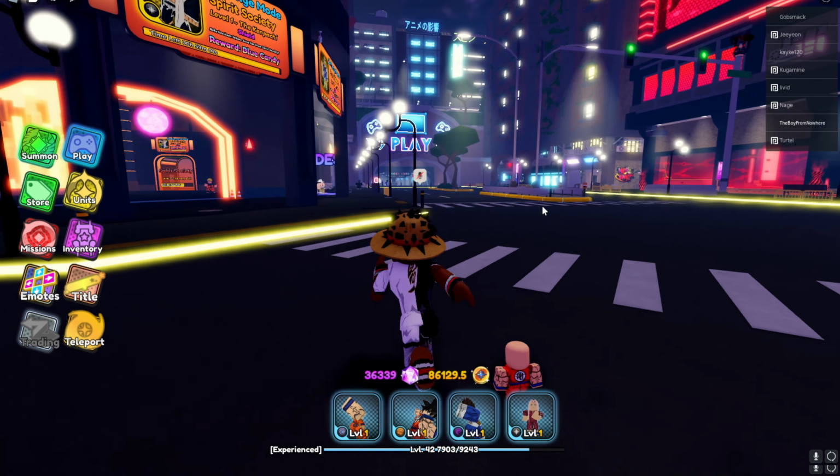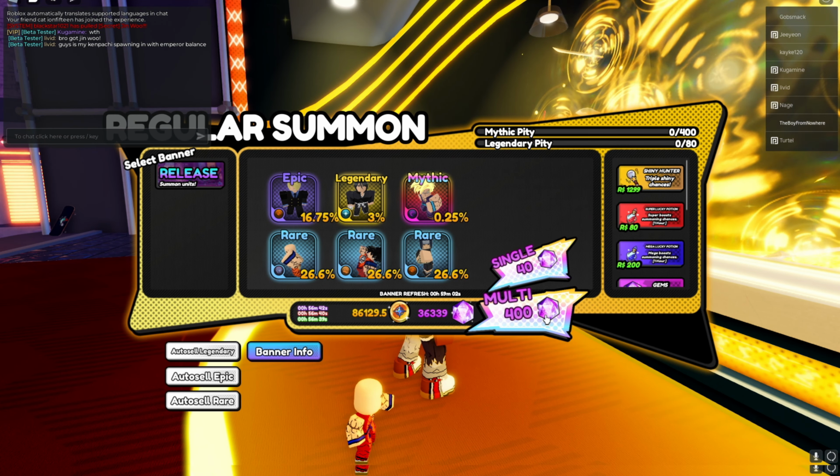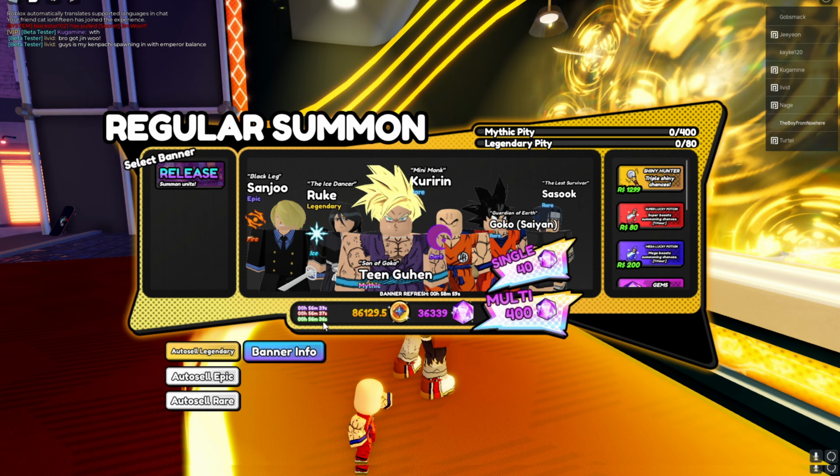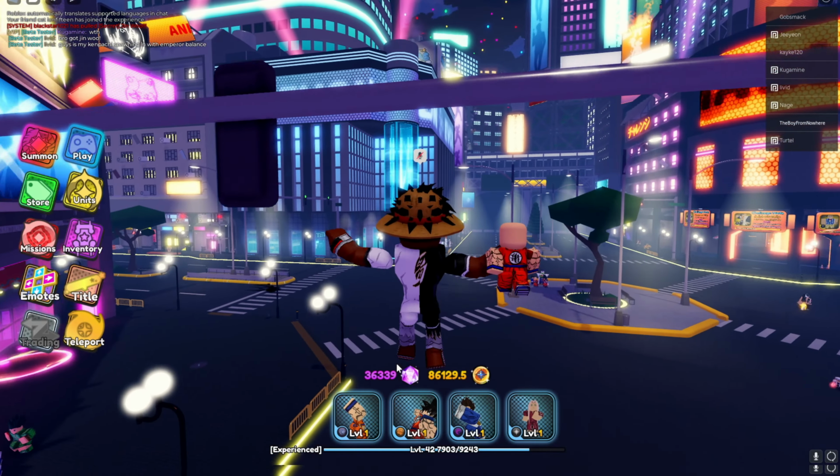You know what? I'm feeling a little bit lucky. Let's try to get Crocodile next. Oh, it changed to Gohan. Never mind. I'm not summoning. I already have Gohan. We're not doing that. GG, you almost got me.